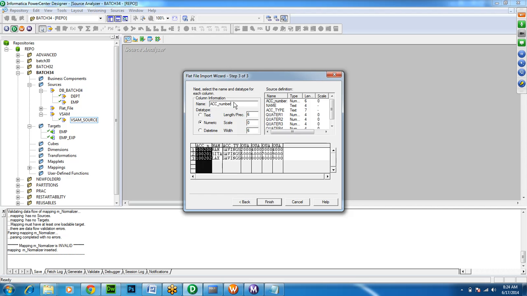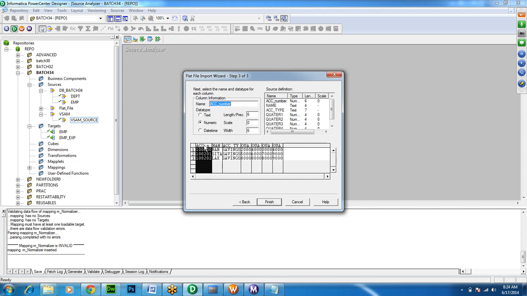So it has taken the column names from the first line. See, account number, name, account type, quarter 1, quarter 2, quarter 3 and quarter 4. And also see, it has decided the data type based on the data available.